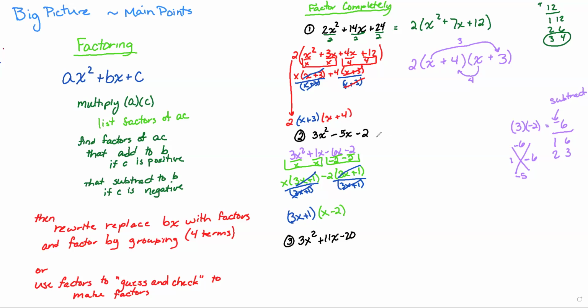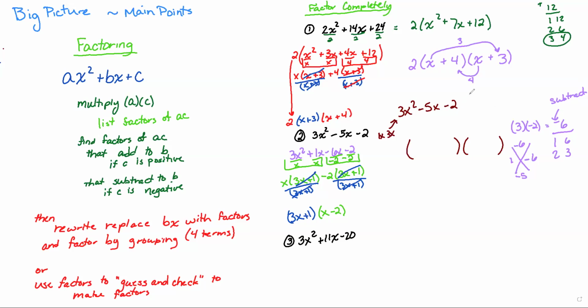Now, if I was thinking of how to do this using my factoring ways, okay, so I've still got the problem. This is still the same problem. I don't want that there. Change my mind. I want to erase. All right, so I can think of my two parentheses. All right, and my factors, if I'm thinking about this, I'm going to rewrite the problem here. 3x squared minus 5x minus 2. So my factors of 3, there's only two choices. It's 1x and 3x.